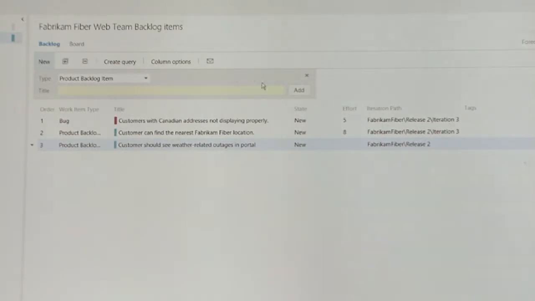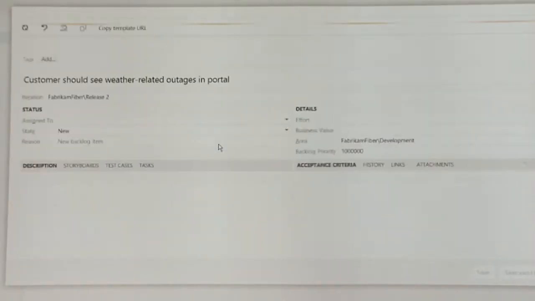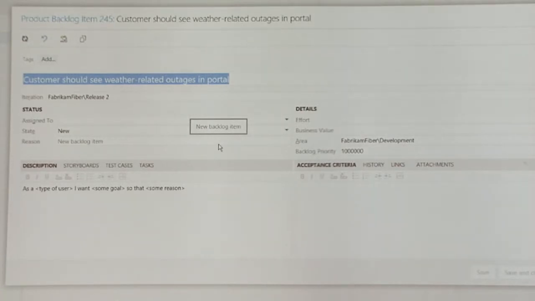Now, of course, I should also add some more information. So if I double-click this thing, I can add more information to this requirement, things like test cases. I should actually do that right now, put in 1 or 2 test cases that validate the implementation of this requirement. I can do it later, of course, but it's a good idea to do it right at the beginning when you're doing prioritization and scoping for those requirements. I should put in some acceptance criteria. Very, very important. How do I know if this thing is finished? Only if I have a list of acceptance criteria can I really be sure.